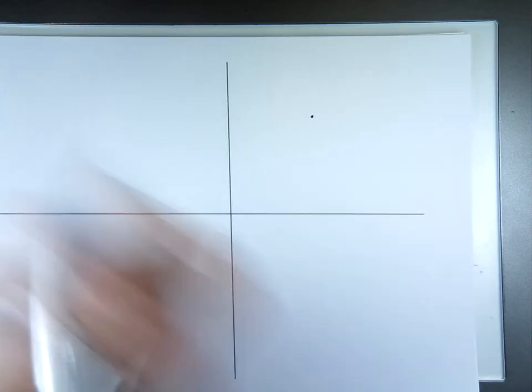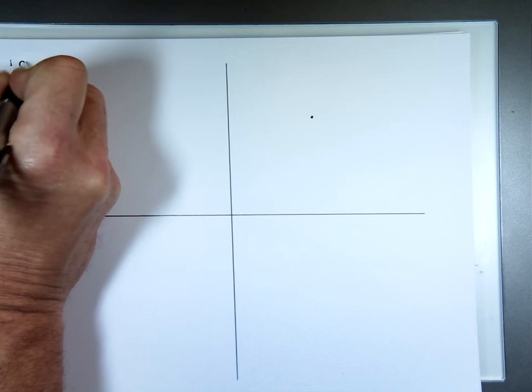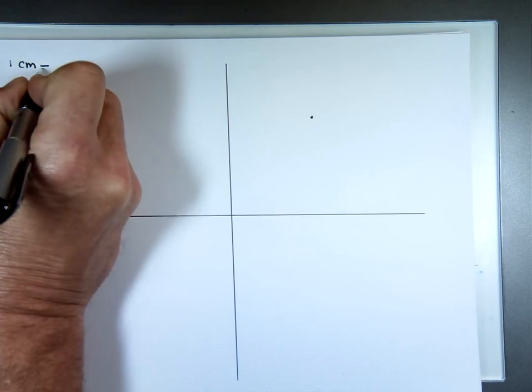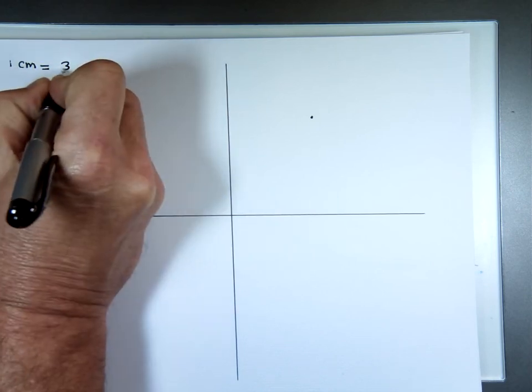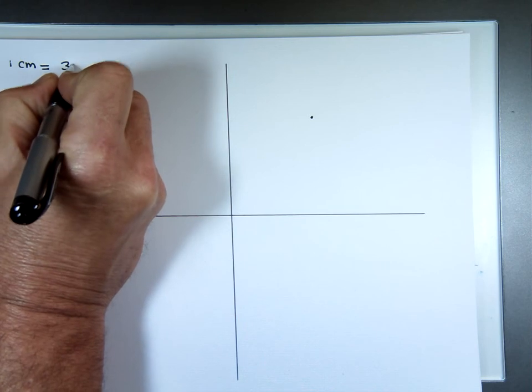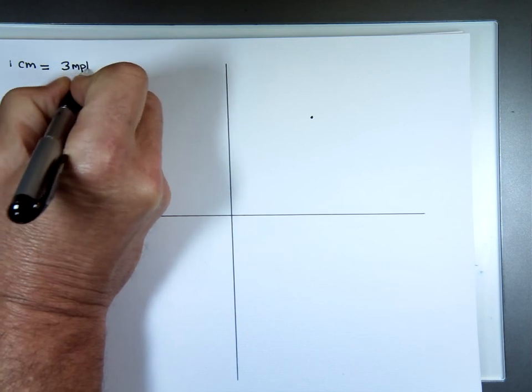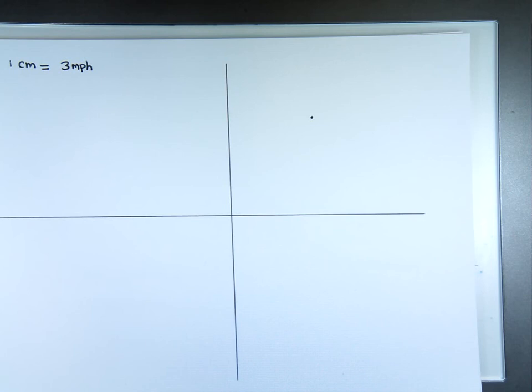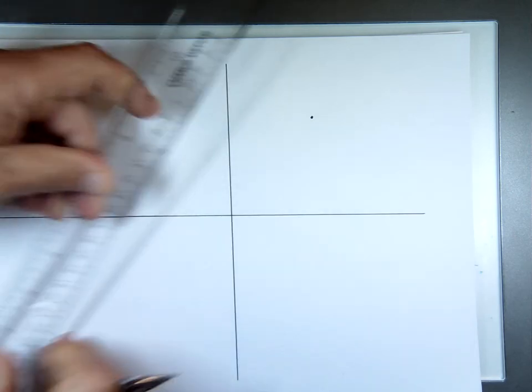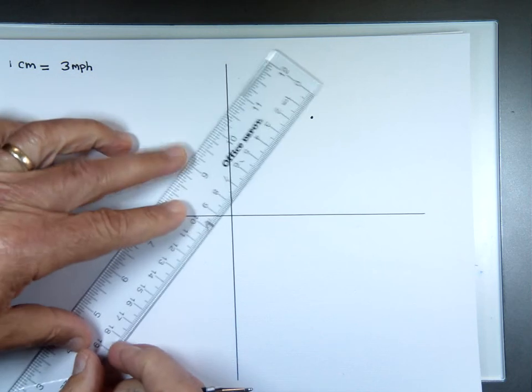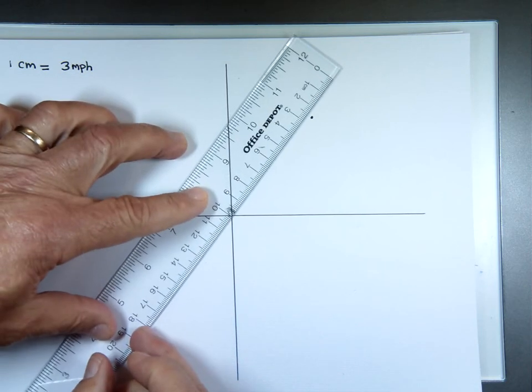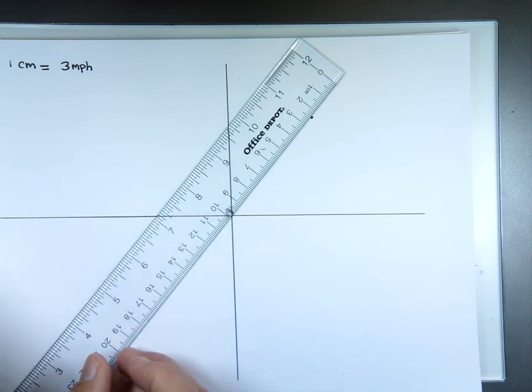So I've got to use a scale. I want to make sure you can see it, so maybe I'll make my scale. Here's my scale. I'm going to use 1 centimeter to equal 3 miles per hour, otherwise it's going to be too long. So the boat is going at 30 miles per hour.